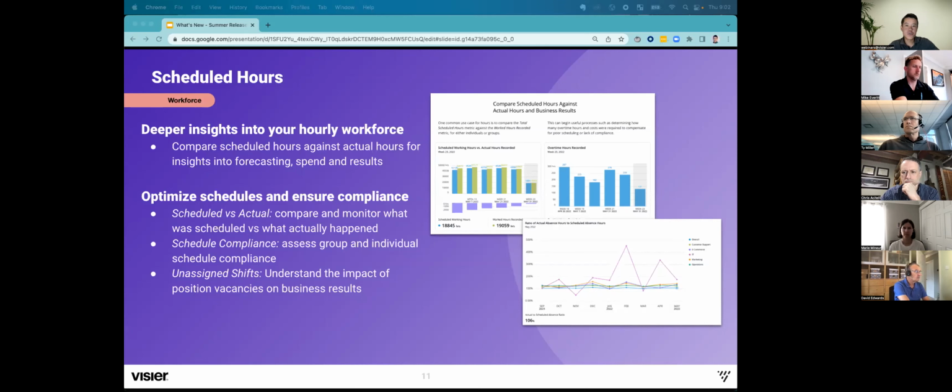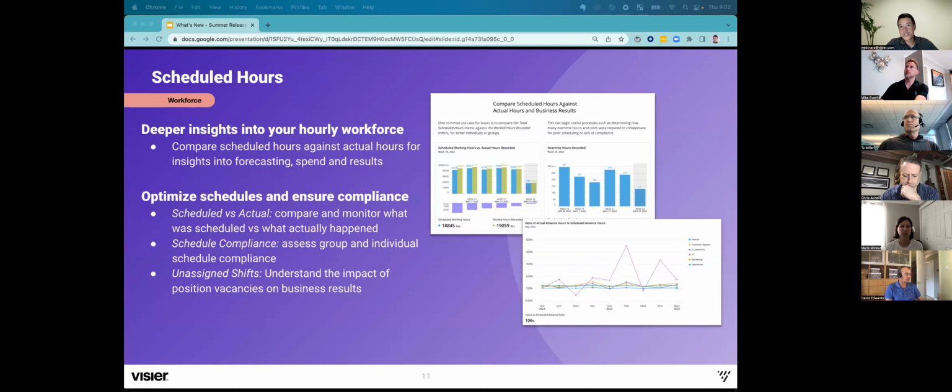So you can dive into specific teams, days, or individual employees, and you can understand gaps that you might have in your schedule. You can identify where you've lacked the staff to fill shifts. You can understand where your overtime is concentrated throughout your organization. And you can see where your agency costs have increased associated with filling those gaps.